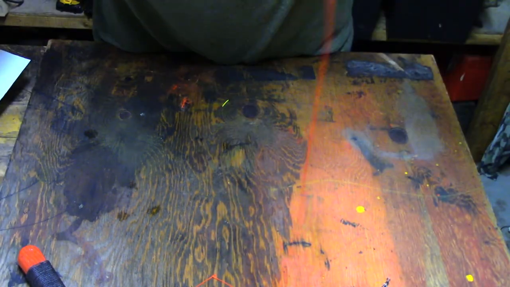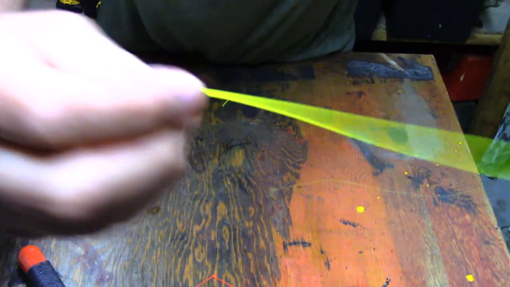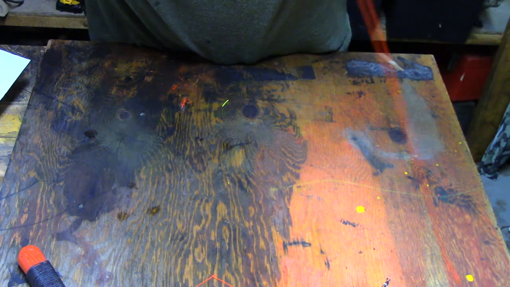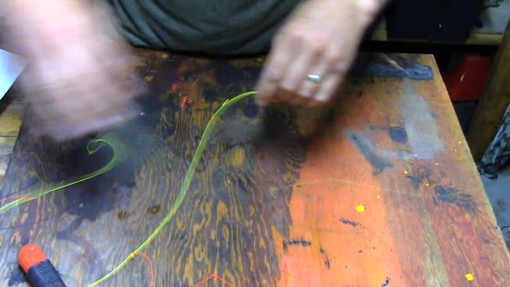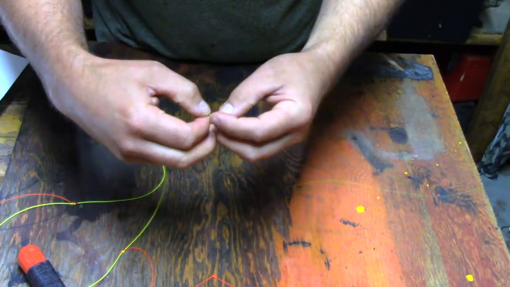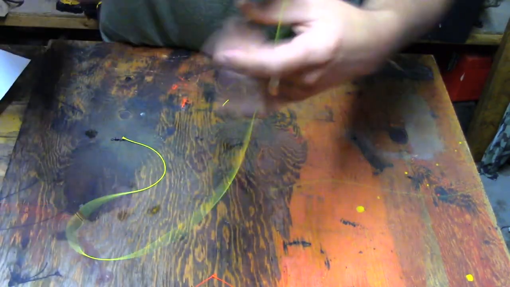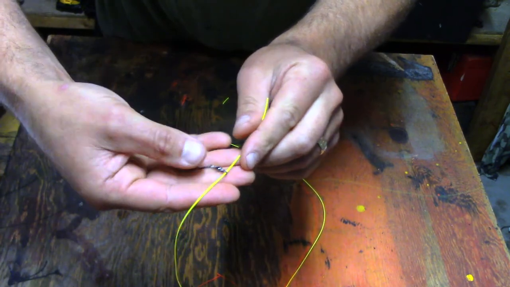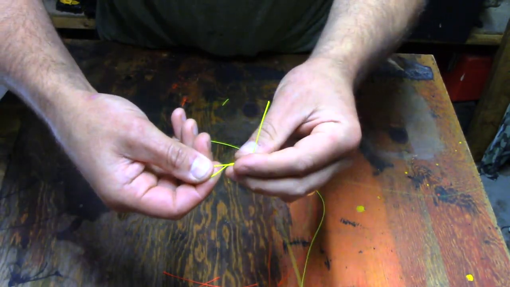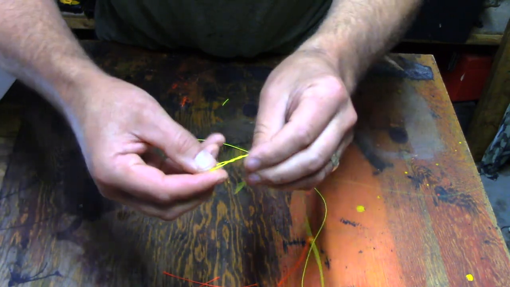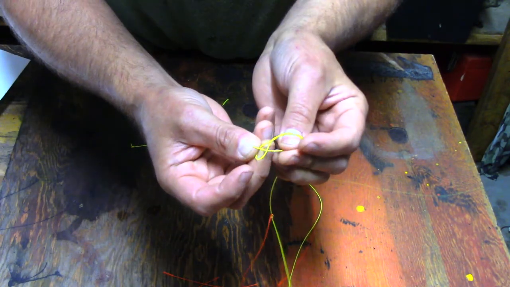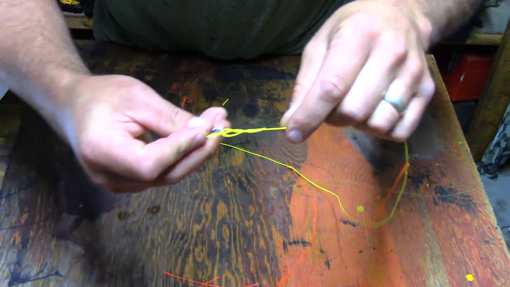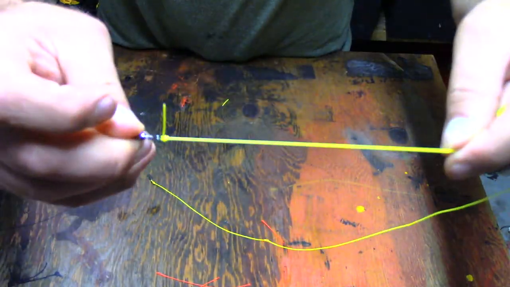So now I've got a swivel, a piece of string coming off, go down a little further, and another piece of string coming off the line. I'm going to attach my snap swivel to the bottom here using that same knot, the clinch knot. Put the line through the swivel, hold it with your fingers. Pass the short piece around the long piece - one, two, three, or four, or five, or six. It really depends on how slippery the line is. Then put it back through the hole, not through the eyelet. Grab with your thumb and forefinger that tag end. Pull it tight, give it a lick, and then get it nice super tight.